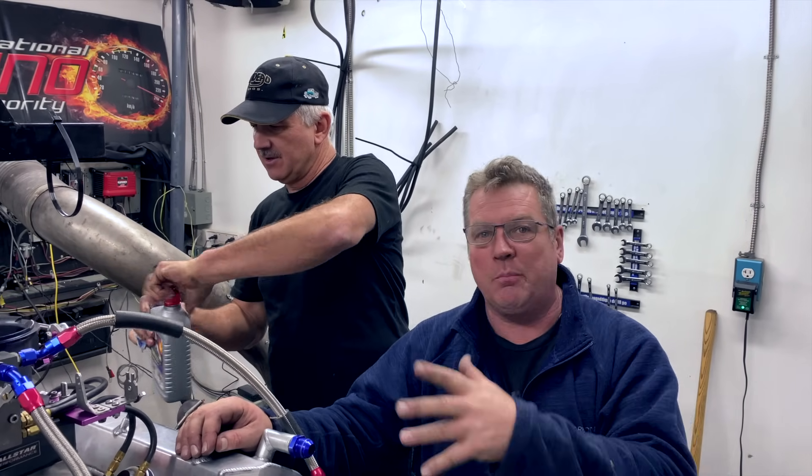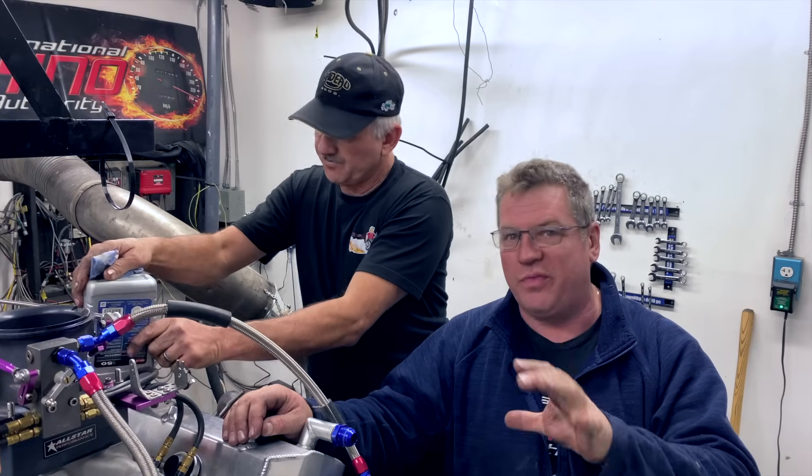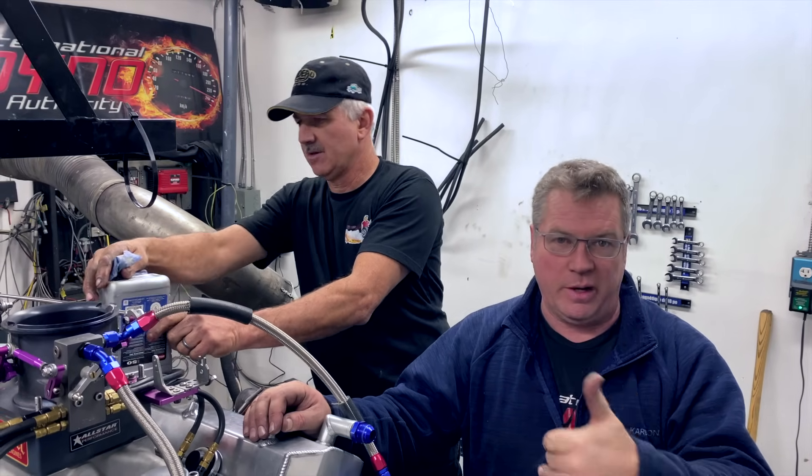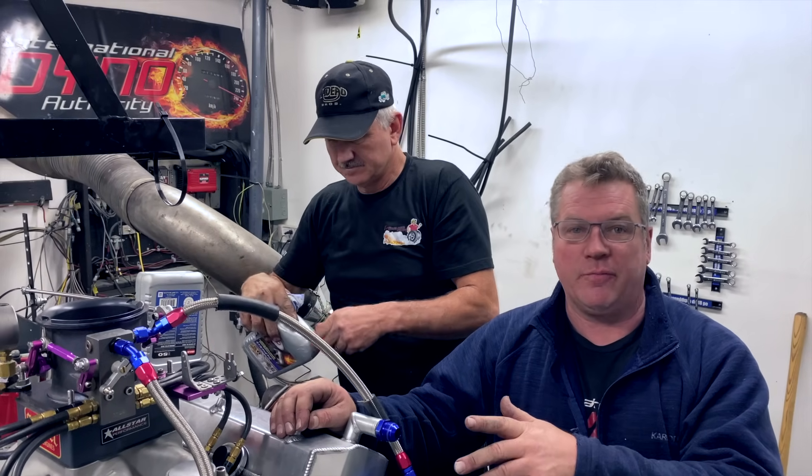Al's just making an oil change at this point — want to make sure we have nice fresh oil. We're just about to do our break-in portion. They run a methanol oil in this that absorbs and works with the methanol so that it doesn't screw up the bearings and the oil pressure. We're putting fresh oil in, going to do a quick break-in, and right after the break-in we're going to make our first pass.